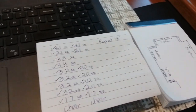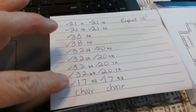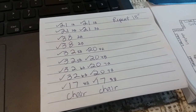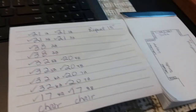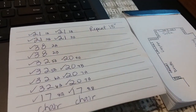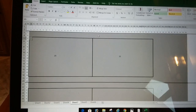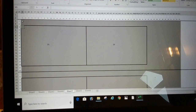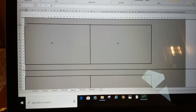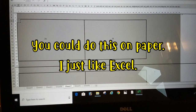So I'm not a pro at this, so I was trying to figure out how to cut all these pieces to the right length and width. I'm going to have to make it fit across a 54-inch material and figure out how much I'm going to need. So what I ended up doing is I went to Excel and I made a bunch of squares. I took my columns here and tried to make them kind of like squares, and these are inches. So I got 1, 2, 3, 4, 5, 6, 7. Went all the way to 54 because I knew that the materials could be 54 wide.